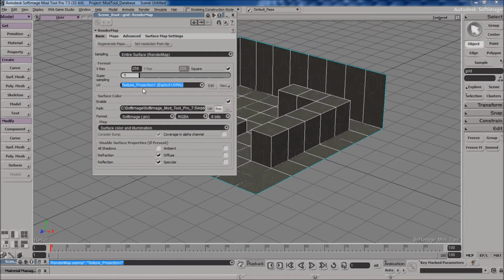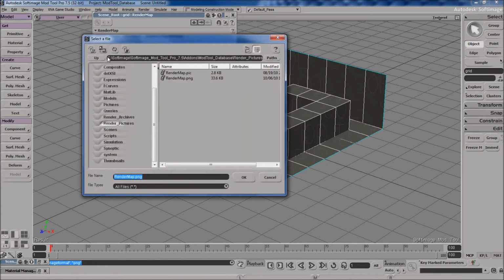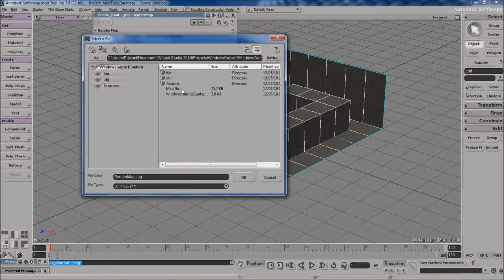So our model now has 2 texture projections. Notice this is texture projection 1 in addition to the other texture projection. I'm going to choose a PNG just for convenience here, and we're going to save that out to our project's location again, textures, and we're going to call it amb oc for ambient occlusion map.